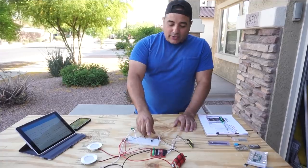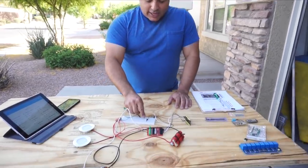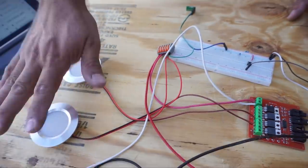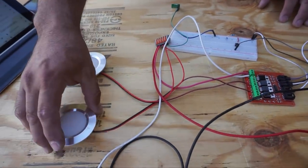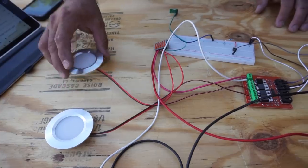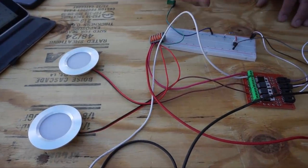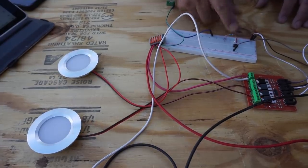And so we did wire in buttons, and so we've got one right here, and it's a very simple button. But it demonstrates, so this would be sort of like the front over the driver's area, and this would be the front over the passenger's area. So when we push the button, it would just turn both of those lights on.